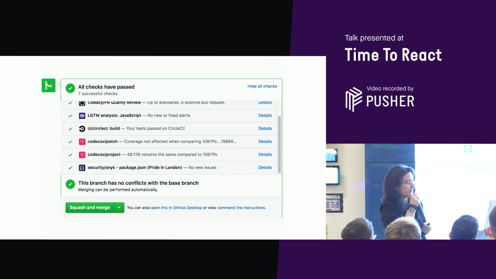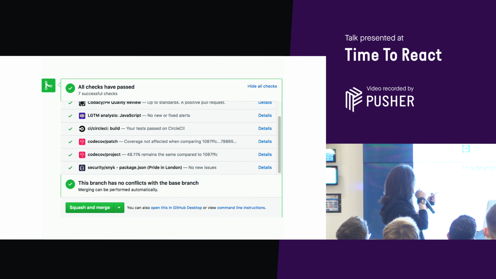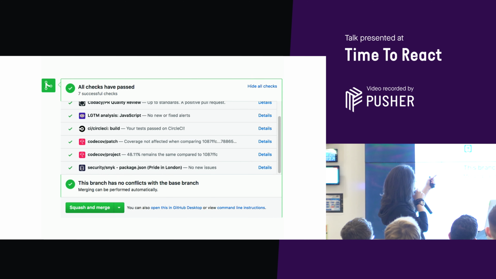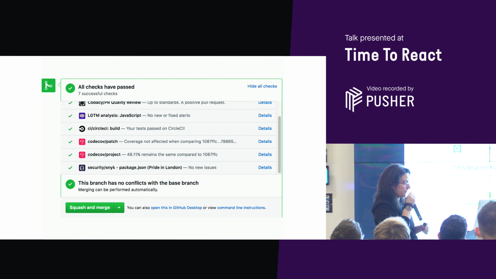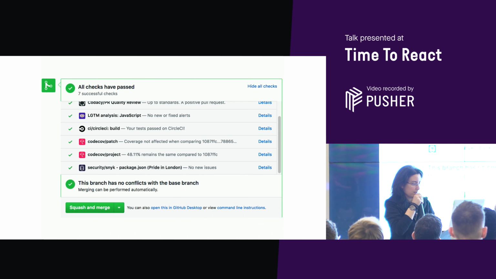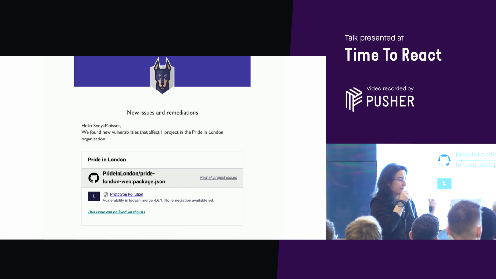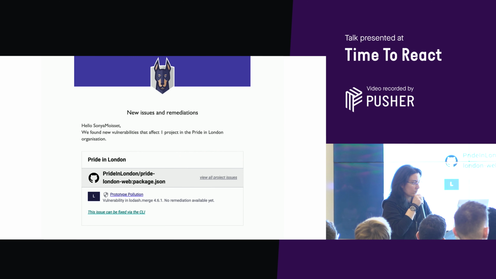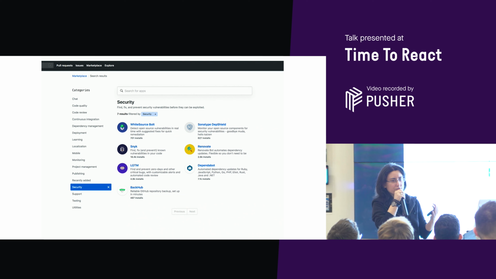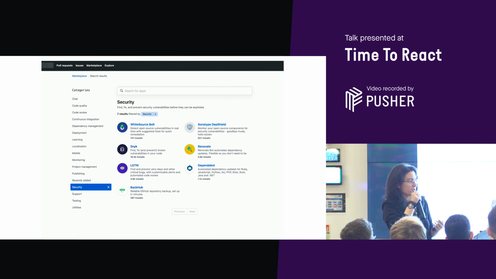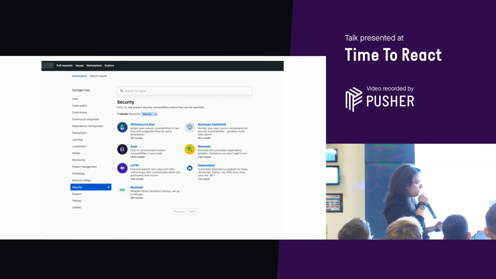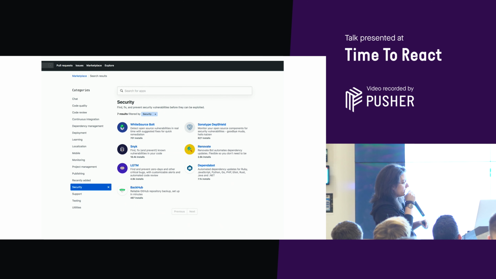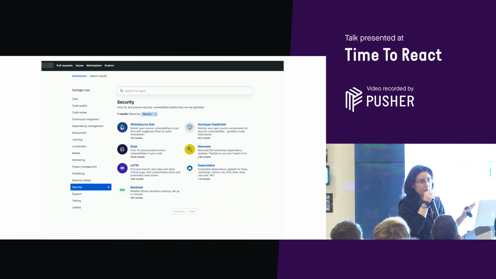You could also implement it within your CI/CD pipeline, and it will be triggered at every push or every PR created. So you would have another level of protection. And like the GitHub dependency graph, they also send an email when you have vulnerabilities. A good tip as well: if you're working on an open source project, you can go to the marketplace on GitHub, and you actually have a security section with different tools. They're all free if you're working on open source.